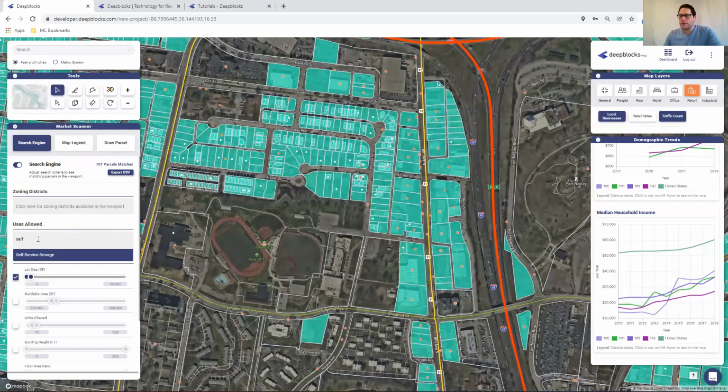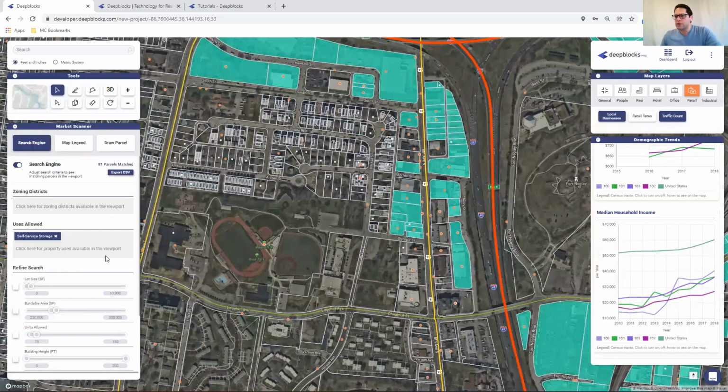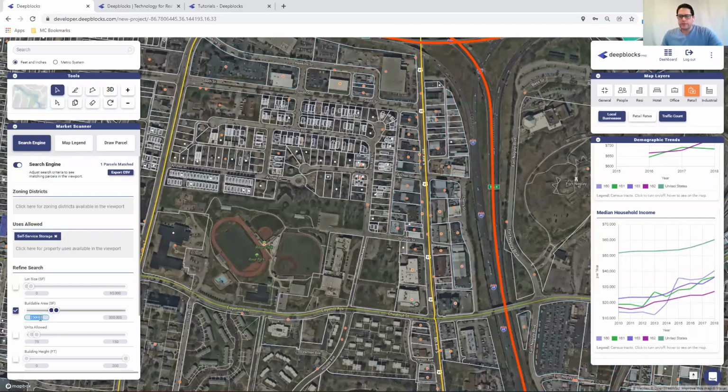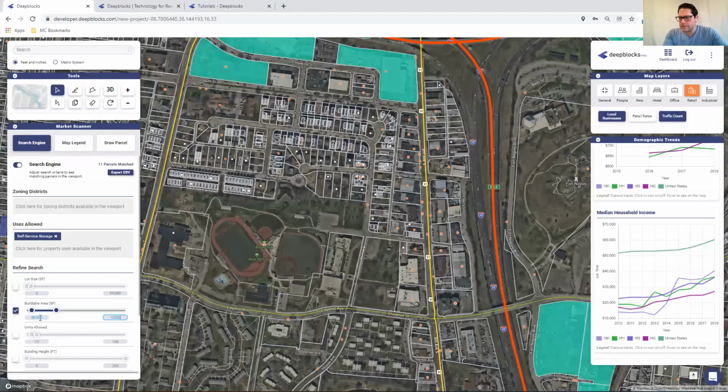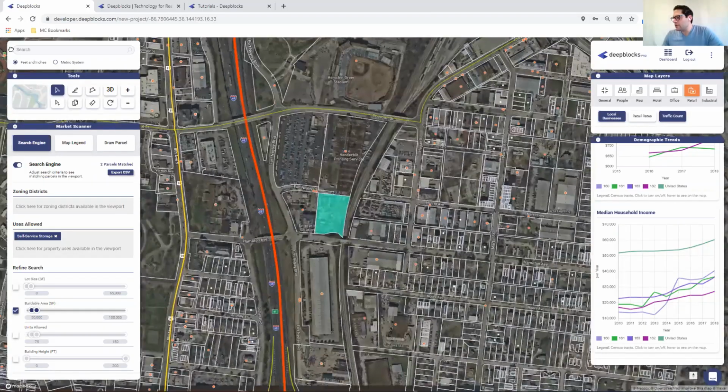Car wash, and some other ones that I get. Self-service storage is another big opportunity that we hear about quite a bit. We're seeing a lot of storage units coming up in recent times, so we can select those. Right now we have 81 parcels matching for self-service storage. Same concept: we want to start narrowing that 81 down. We could go to a gross buildable. It's probably going to be on the smaller side, not 200,000, so let's go 50 to say 100,000 square feet. And there you go, we've got two parcels matching. We've got one down there, and let's see where that other one is.